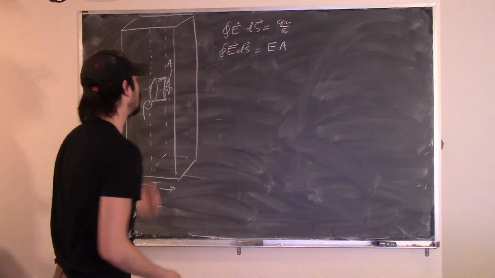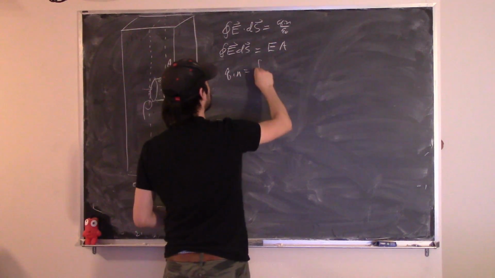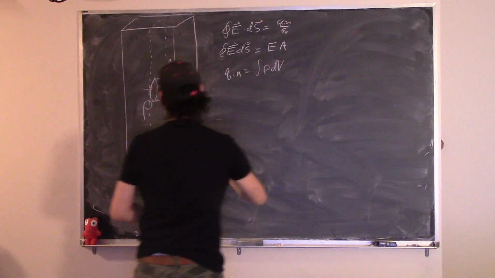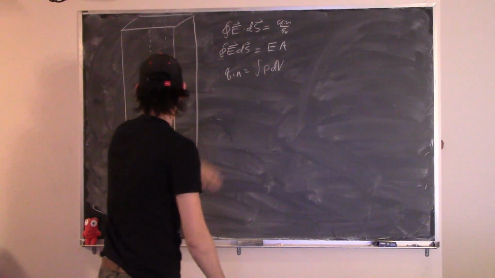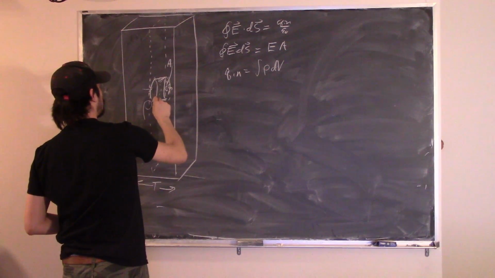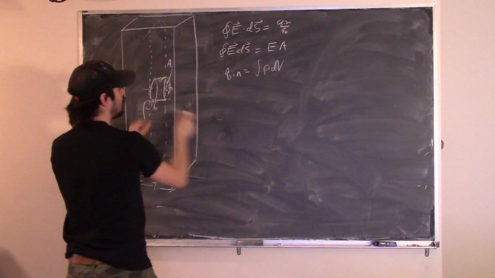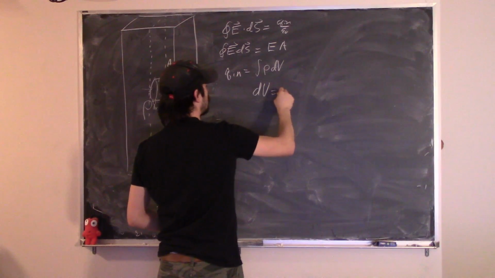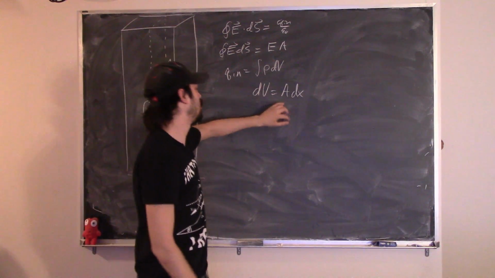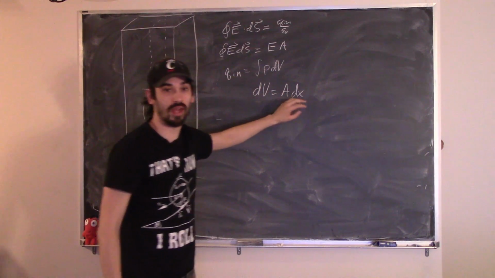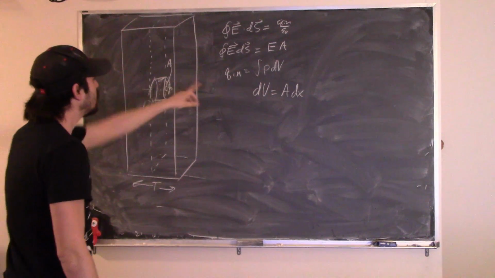Okay. So now to determine what Qn is, we say that Qn, as always for insulators, is going to be equal to the integral of rho dV. And then we just need to parameterize what dV is going to be. In order to find dV, we can say that there's some infinitesimal distance dx here. And so dV is just going to be equal to A dx, right? Because this makes a volume element. It's an area times an infinitesimal length. And so that's going to give me what dV is.